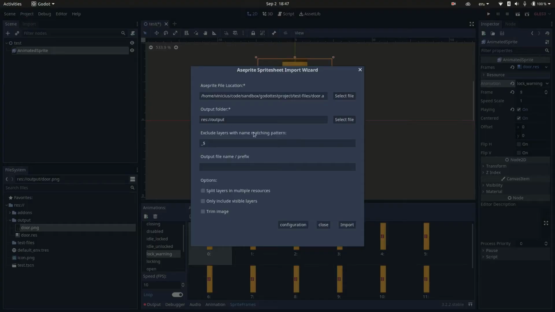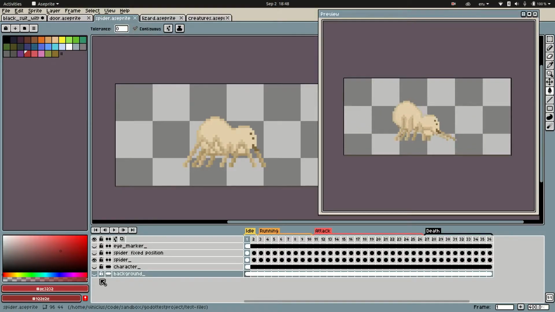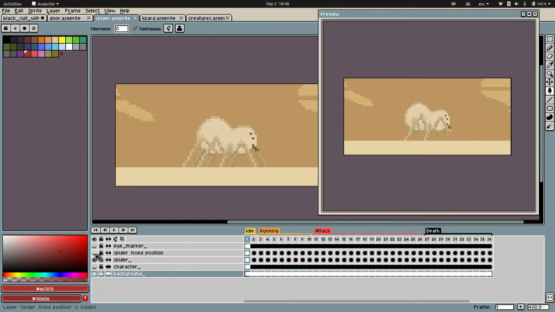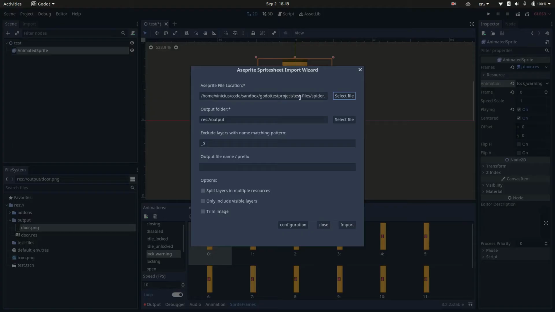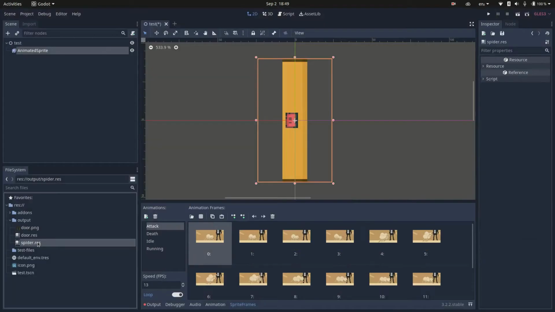Okay, let me show you the other options. I never really create an animation in isolation, right? I need to have references. Like this one, I want the background so I can compare the color of my spider with the background, and also I want a character in here so I can compare how big this spider is compared to the character. But in the final animation, I don't want those frames to be there. If I come here and try to import that spider, let me do it. You can see that I have all the layers in here, and this is not really what I want.